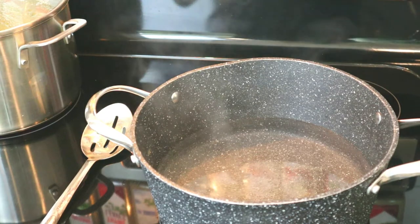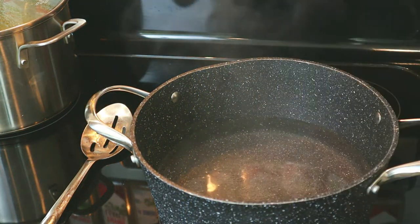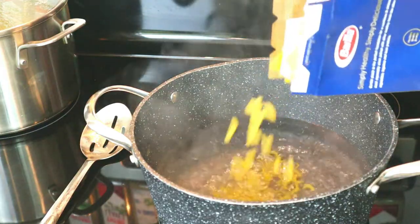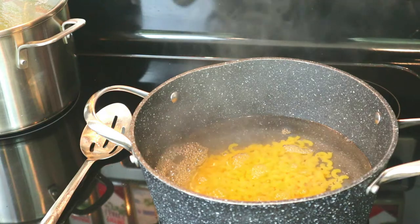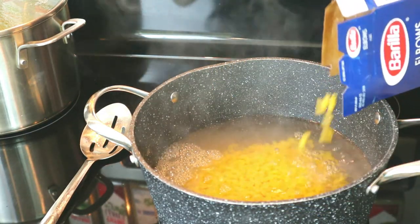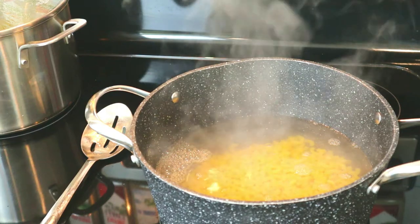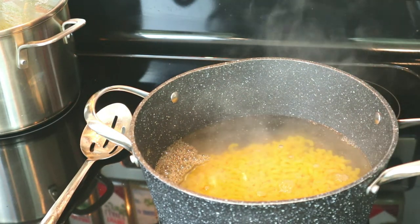So you can see my water is coming up to a boil. I'm going to add in about 8 ounces of elbow macaroni. I already added some sea salt to my boiling water. I don't like my macaroni to be dry with too much pasta, so for the 16-ounce box, I'm just using about half of it. We're going to let that come to a boil, drain it, and then we'll get to making our macaroni and cheese pie baked in the oven, soul food style.